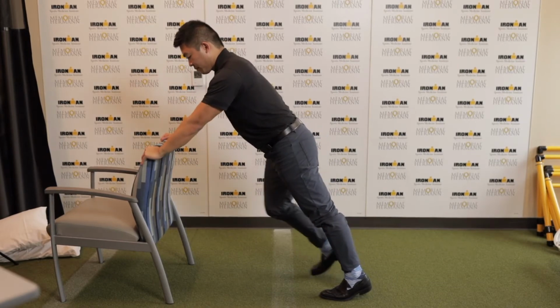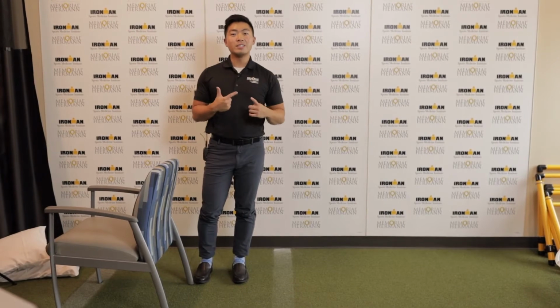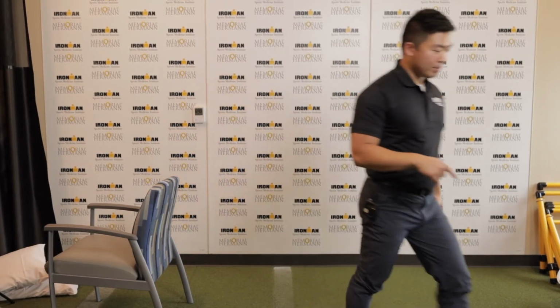All right, good. So those are some good general strengthening exercises that we can work on to focus on incorporating strength as a whole for our body. So next, we're going to talk about posture. So let me grab a couple things here.